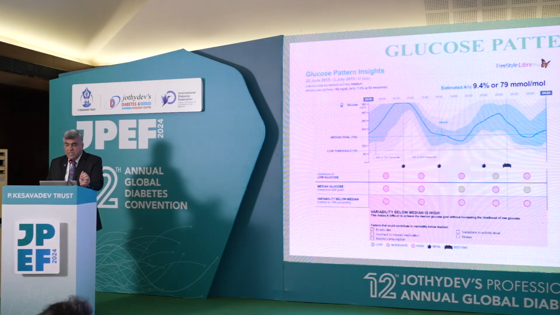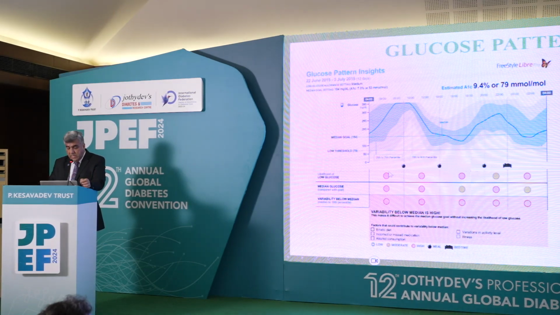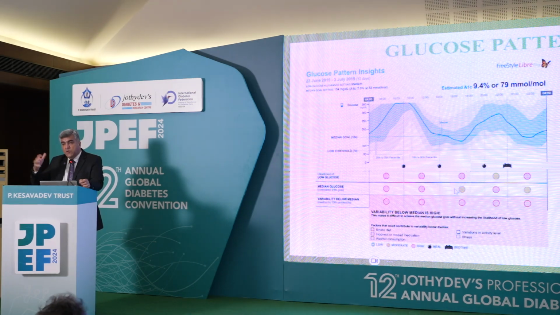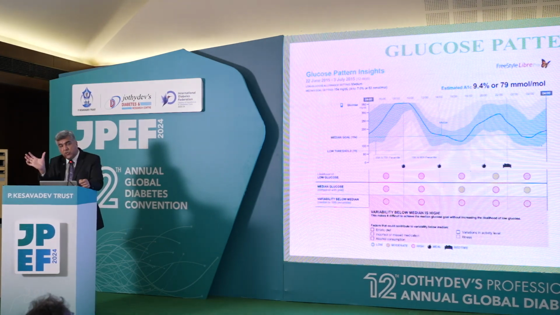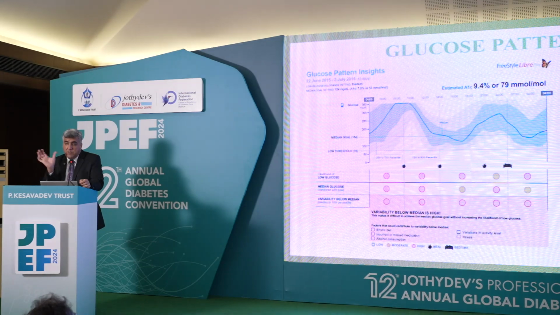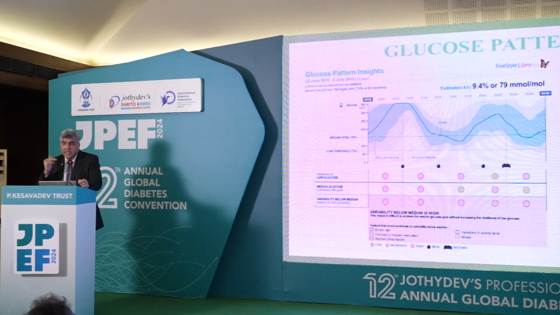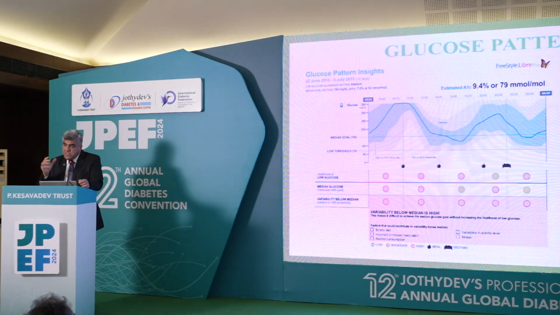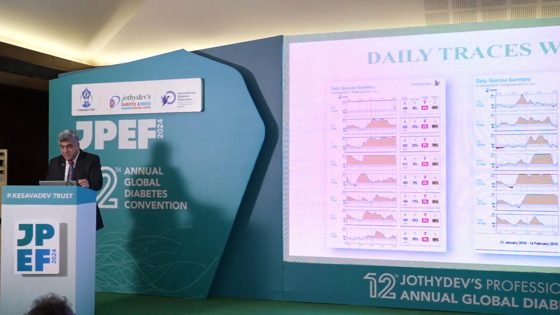Let me run through the theoretical part. What you also get in these reports is where the possibility of low sugar is. Based on the variability, you are able to identify the danger zones in a 24-hour period. For that particular patient, is it the lunchtime, is it post-dinner, where are the excursions really happening, which allows the physician to guide the patient better.